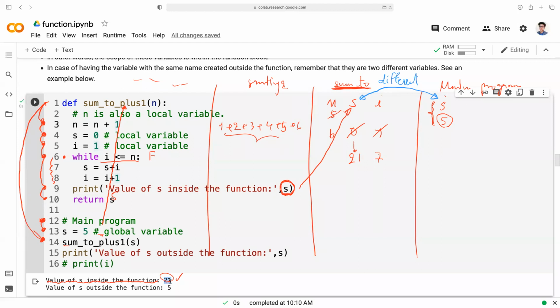So when it is returned here, it returns back to where it was called, which is this line, and it carries along the value of s, which is 21. They don't return the variable name s, they carry the value of the variable, which is 21.